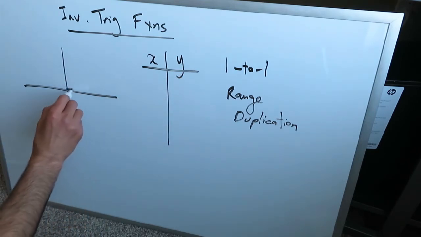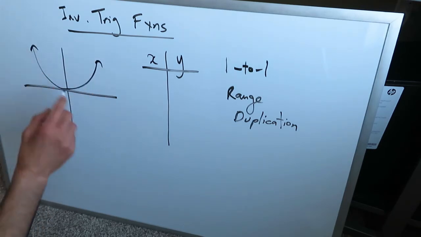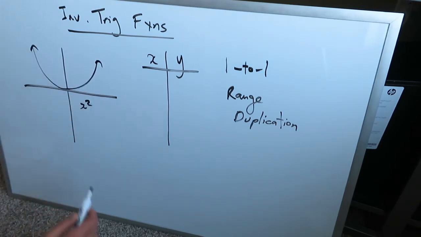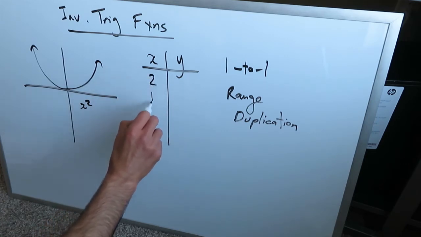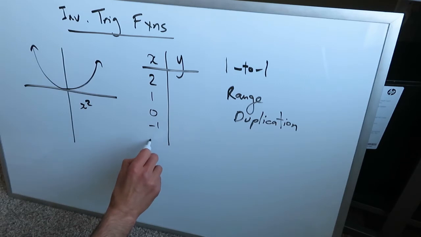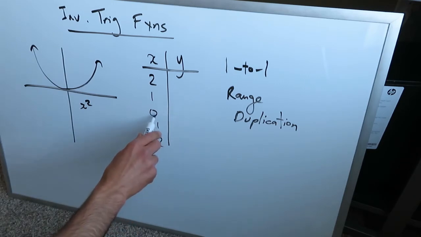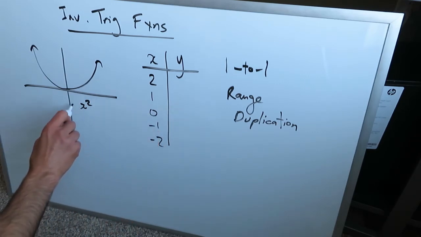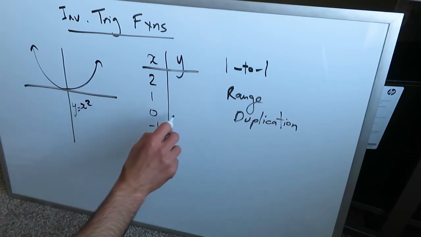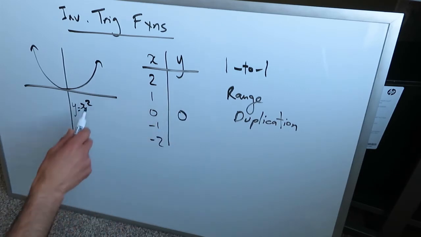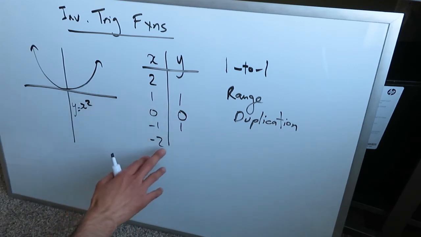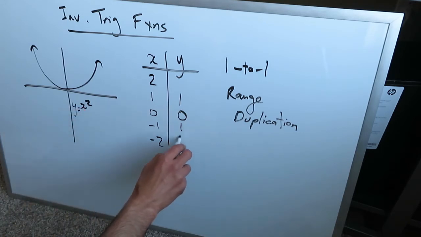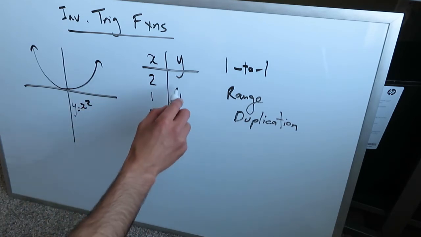If you're talking about a regular parabola, f of x is equal to x squared, we can put in a couple of table of value points starting from 2, 1 going down up to -1 and -2. If we put a 0 in place of x in y equals x squared, we get a y value of 0. If you put 1, we'll get a 1. 1 squared is a 1. Same with -1, we'll get a positive 1. Look what happens when we put -2. When we put -2 over here, of course we get a 4, and same with 2.